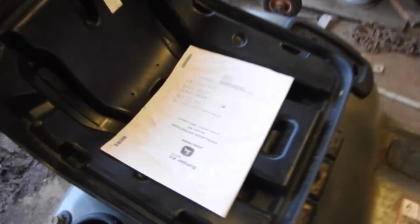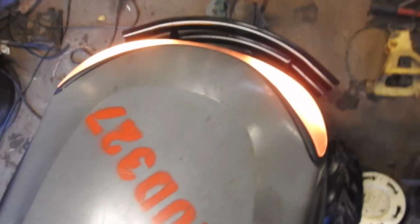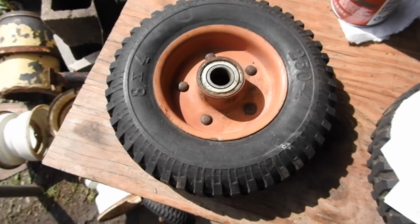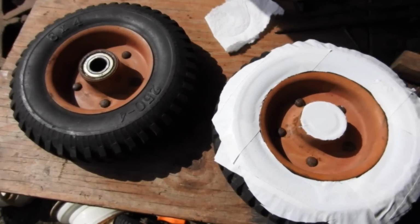So in the morning I got to run to the hardware store, get a little bit of stuff to finish up the wheelie bar. Under the hood I painted the pulley red. And let's check out those amber, there you go, amber lights in the daytime. So I just spent about $10 on paint, washers, nuts, and bolts. It's now time to paint these bars. I'm getting ready to put some red on these old wheels, and I didn't have any masking tape, so we're using duct tape. It'll work.